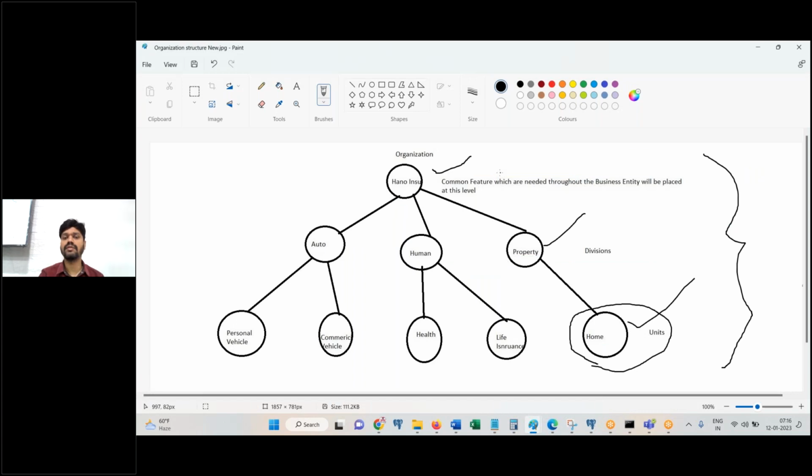Yes, sir. This is what I was saying. There will be three levels, typically organization, division, unit. Organization is going to supply different functional components to different divisions. Divisions are going to supply different functional components to units. Units will have their own functional components, and at the same time utilize common functionalities from organization as well as division. Those are the places responsible for initiating the business transaction. So if you compare unit as a class, which type of class is it going to be? Concrete class. Division and organization just supply the functional components, but they don't have any ability to initiate the business transaction. In that case, those are abstract classes, correct? So this is about organization, division, and unit.